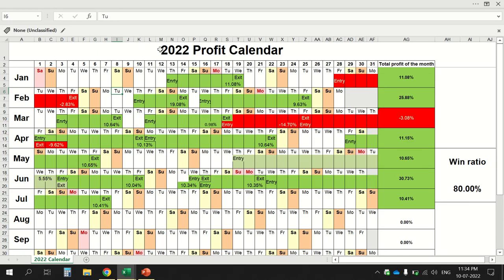To give you a little motivation, let me show you my 2022 profit calendar. Most YouTubers share their strategies but won't show how they are performing. Here I'm transparently showing all my profits and losses in this actual sheet. My win ratio is 80%, and you can see I made three losses. The rest are profits. Most of my profits are 10% or above, and I've made good profit in every month except March, even in this volatile situation.